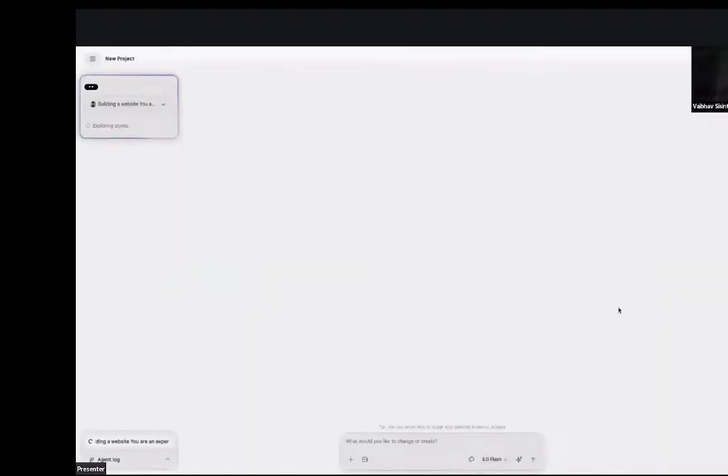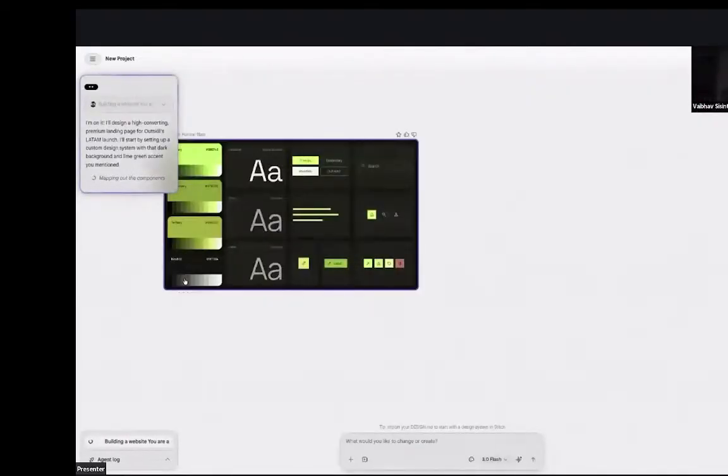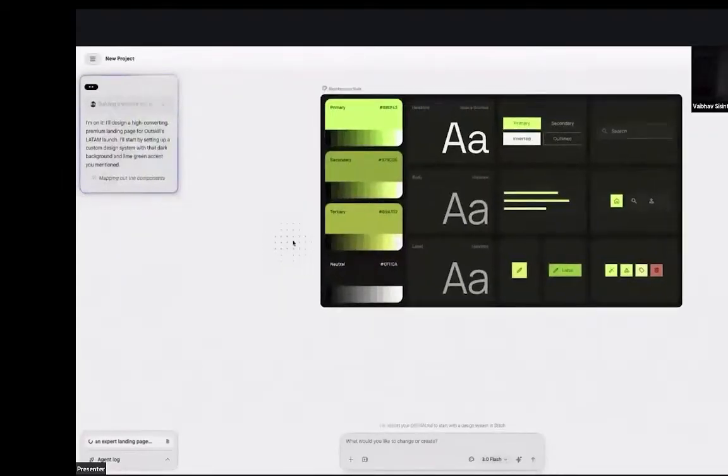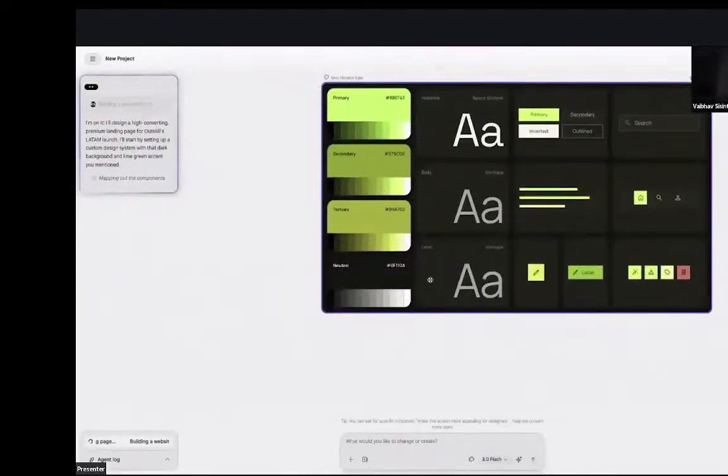And you know what? Stitch is basically an AI product designer, an AI UI UX designer. And the moment you give a prompt like this, Stitch designs the system for us. It literally designs. It doesn't code it, but it actually designs the system for us. Look at this. The moment I said it's Outskill, Stitch quickly visited the Outskill website and pulled up all the color schemes that we use today. It knew that this is the primary color, this is the secondary, this is the tertiary, this is the neutral, this is the headline, body, label, how we like our buttons to look, how our icons are.